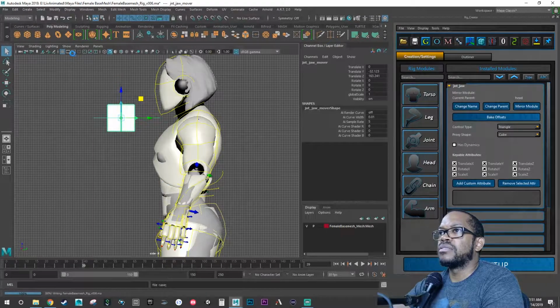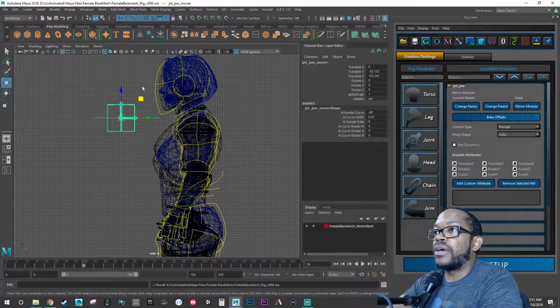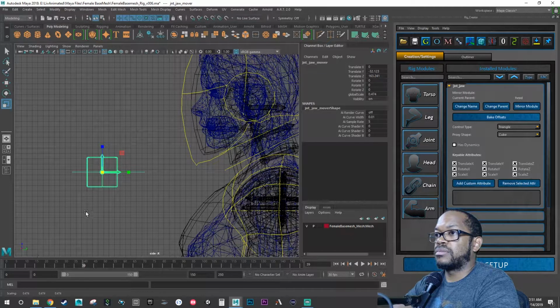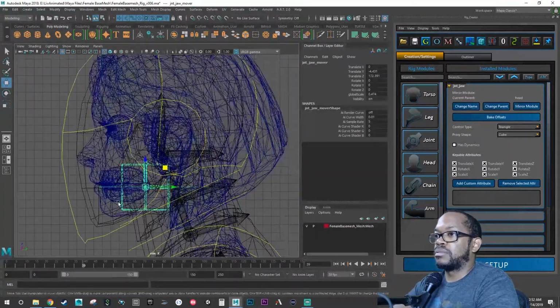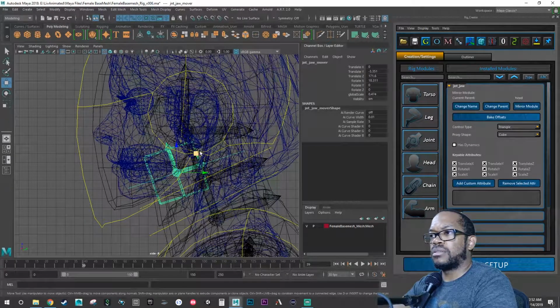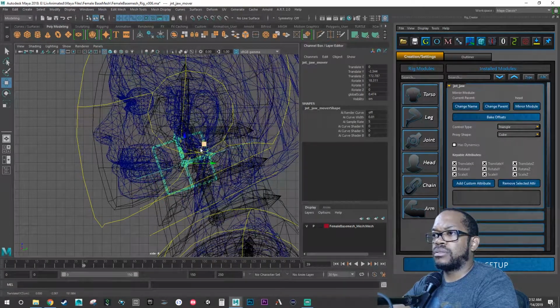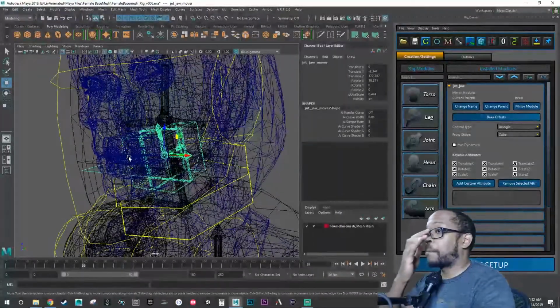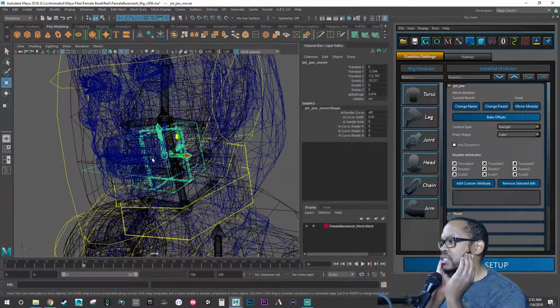Save your file. And let's go to wireframe. Let's scale this down. Let's do this. Let's rotate. Move this into location of where we want our jaw. And your jaw rotates here.